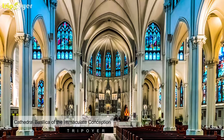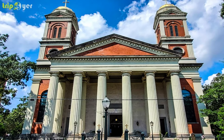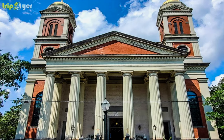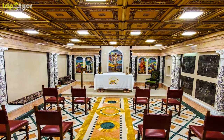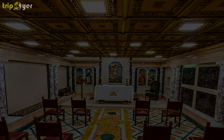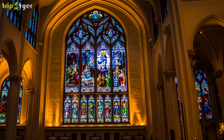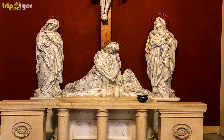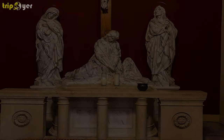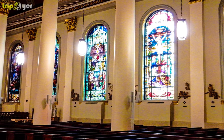Number 10: Cathedral Basilica of the Immaculate Conception. This is a popular tourist attraction for both its history and architecture. Initially established in 1704, the church was moved to its current location in 1711 and has continued to grow ever since. Today the cathedral is laid out in classic Roman basilica style, featuring eight Roman Doric columns, a barrel vault ceiling, and two towers. Several features are remarkable, especially the massive stained-glass windows first installed between 1890 and 1910 — twelve windows measuring eight feet wide by 23 feet tall, depicting scenes from the life of Mary. The cathedral's organ, custom-made by Wicks Organ Company, was installed in 1957 after the original was destroyed by a fire.